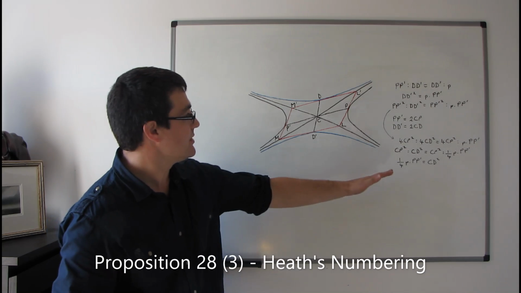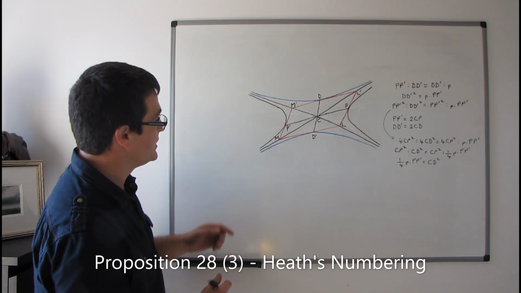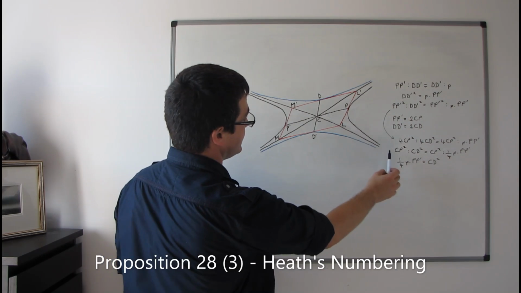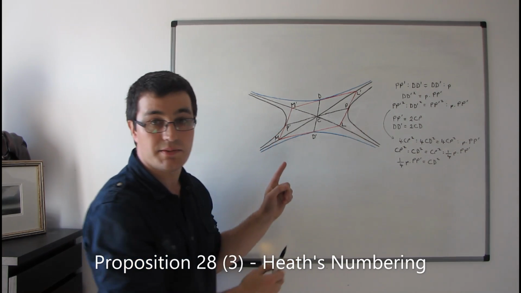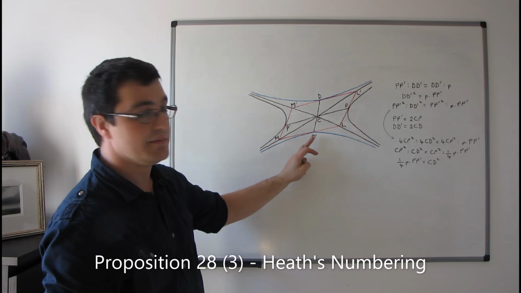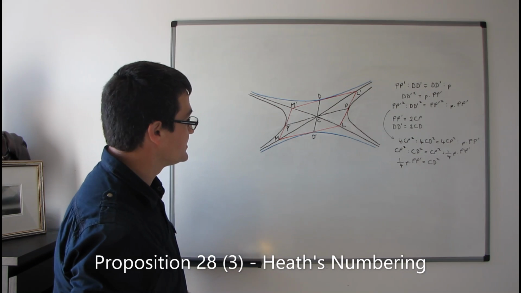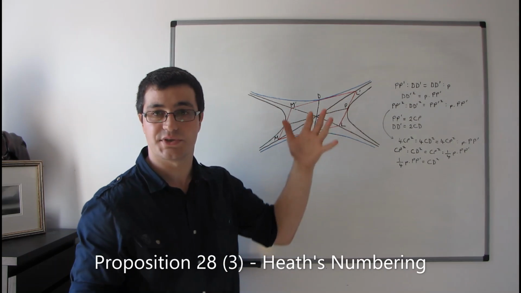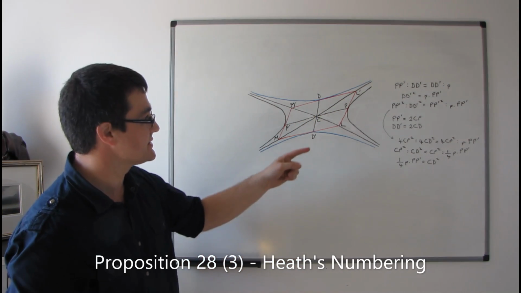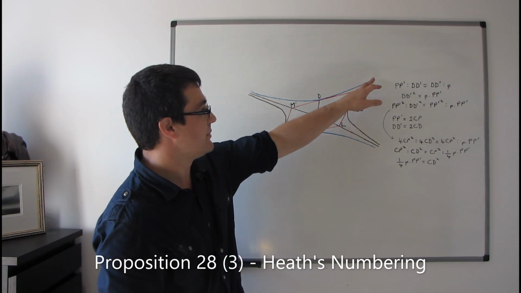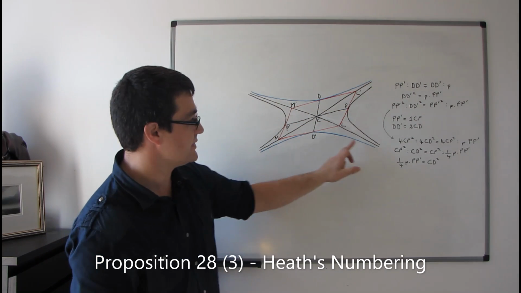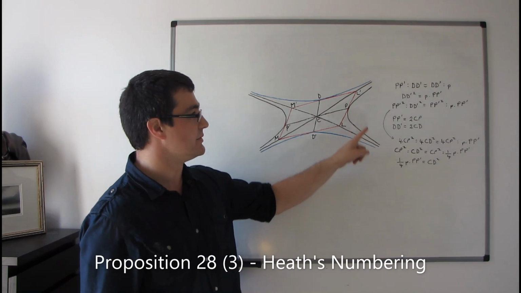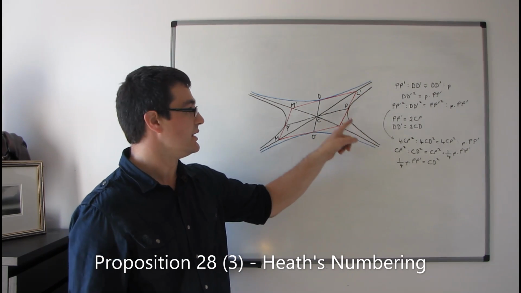Okay, so now coming back to this diagram, what have we got? We've got a parabola here and here, with transverse diameter PP primed, and then DD primed is going to be a secondary diameter to that transverse diameter. And we're going to, using proposition 26, which I proved in the last video, describe another hyperbola, this blue one here, which is the conjugate hyperbola to this original hyperbola here.